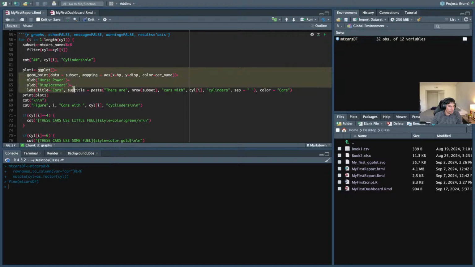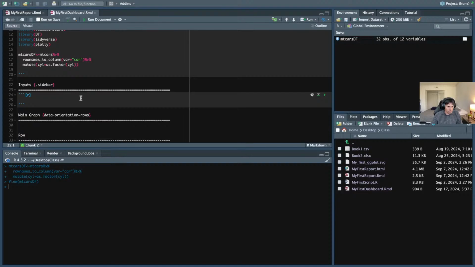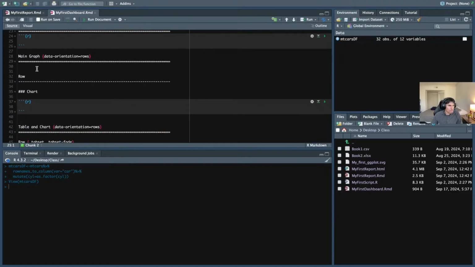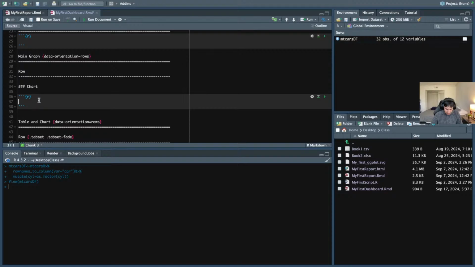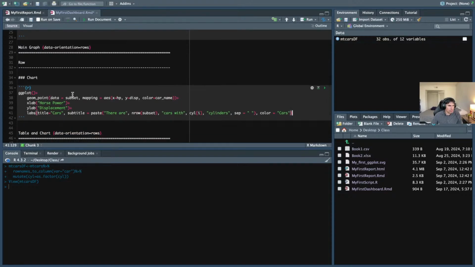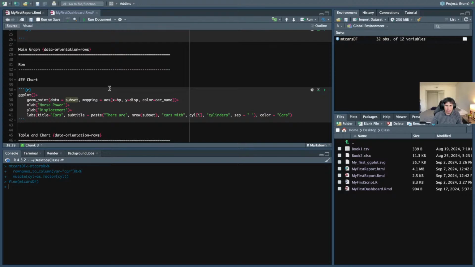Let's copy this. We'll be modifying this a little bit. We'll change a little bit the contents of this. So we have ggplot, and of course our data is not subset. We need to change that to mtcars df. Then let's change x from being hp, let's change it to mpg, just because. Let's change also our y to, let's keep it to displacement, and then let's do our color to cylinder.